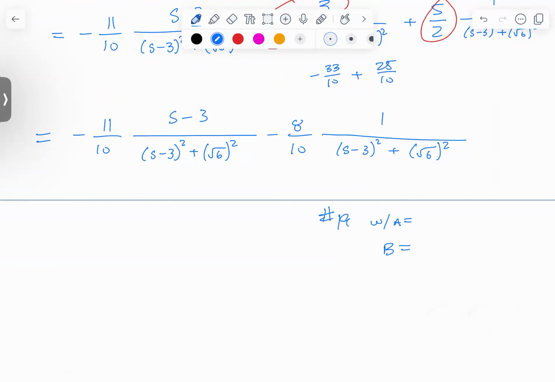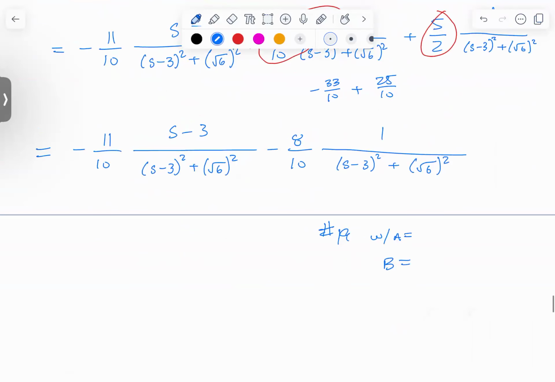With A equal, and what is A here? Root 6. No, 3. What was that? A is 3 and B is root 6. Right, multiply there, root 6 over root 6. So, yes, because again, I'm just matching up the form. I look at number 19, and I need B on top, right? So I multiply by 1, and in this case, my 1 is root 6 over root 6.